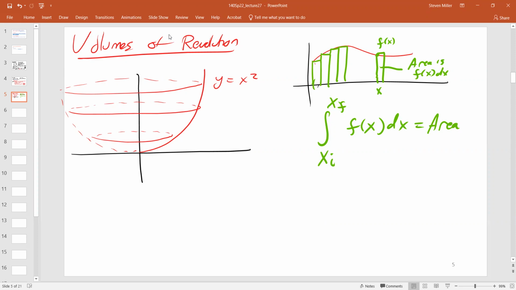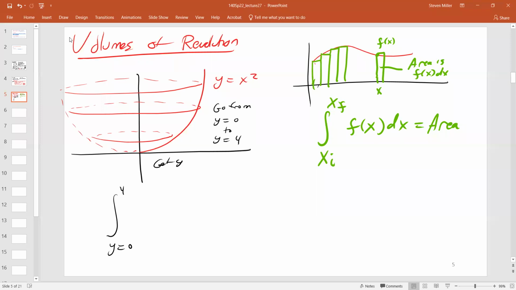So if I'm revolving this about the y-axis, am I going to have x changing or am I going to have y changing? y. So let's say we go from y equals 0 to y equals 4, and I want to find the volume. So I'm going to integrate y from 0 to 4. Do I need to write y? Can I just go integral from 0 to 4? Yes, but given that I have a lot of variables in play, let me be explicit and remind myself that I'm integrating with respect to y. Now, for a fixed value of y, what can you tell me about the shape that I get at that height? It's a circle. And if I go a small amount dy, what kind of shape do I get now? A cylinder, right? So we get cylinders or disks.